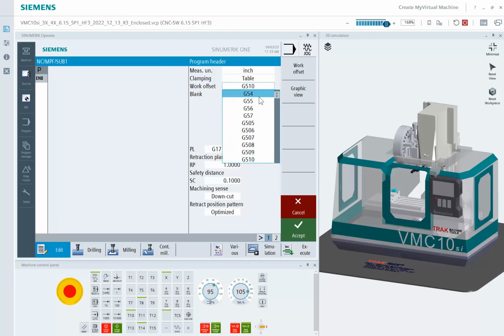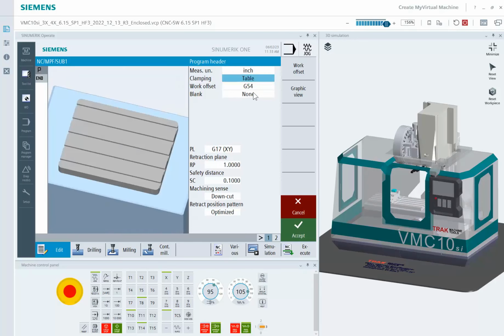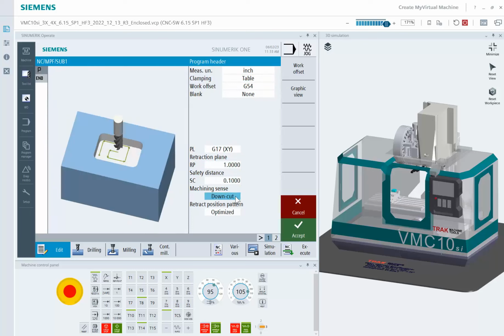I am going to use, let's say, a simple G54 as my fixture 0. All right, we're going to work on the table. This machine happens to support both a rotary axis and a table. In my case, I just want to work on the table, inch. Then I've got my normal modal stuff, right? Where do I go when I'm done? That's my retract. How close do I get before I start feeding? Am I going to climb mill or conventional milling? And that'll be dependent on a given cycle.